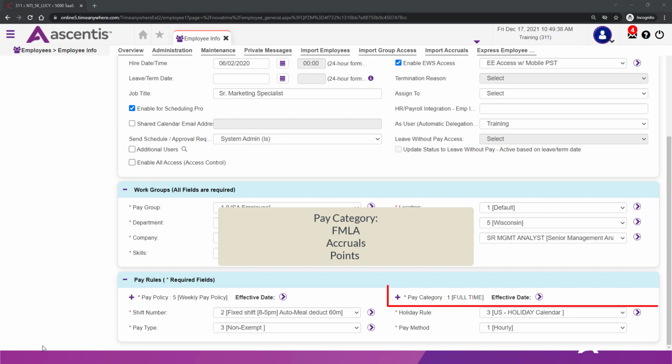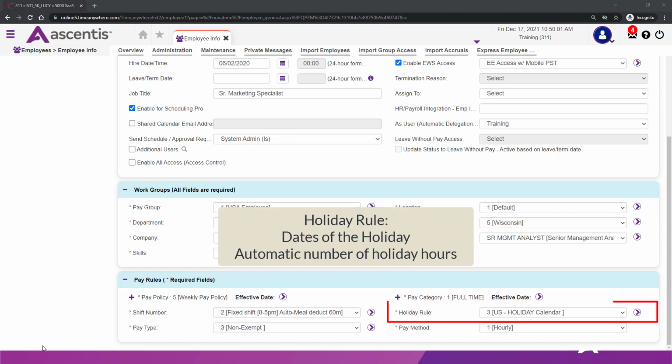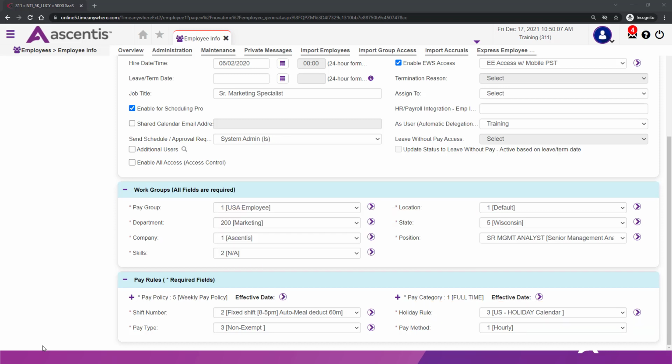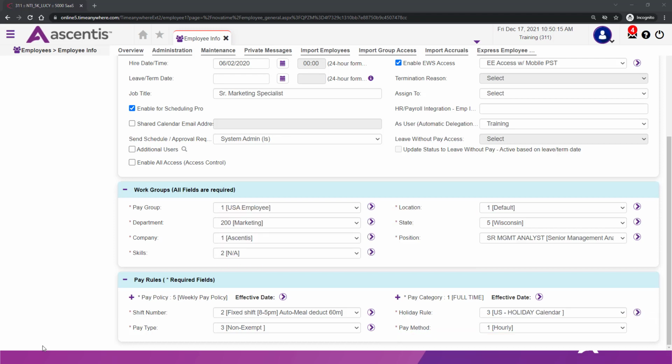The pay category attaches the employee to the appropriate FMLA, accrual, and points rule. The holiday rule connects the employees to the appropriate holidays and automatic payment of holiday hours. And pay method can be set to hourly, salary, hourly seasonal, or salaried seasonal.